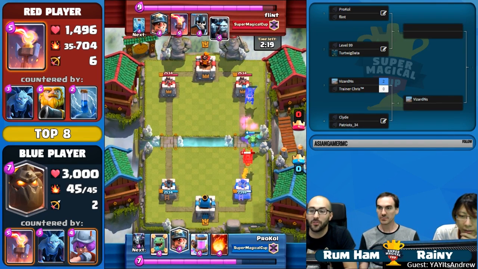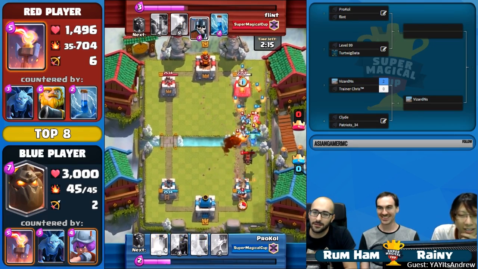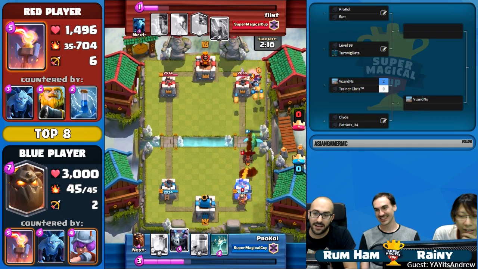The Baby Dragon's going to support. Oh, he's going to go back. Actually, that's unfortunate because you really wanted it there. Oh, the timing was a little bit awkward. But it is going to let 3 Lava Pups, or 4 Lava Pups even, out of the 6, get some damage in there.